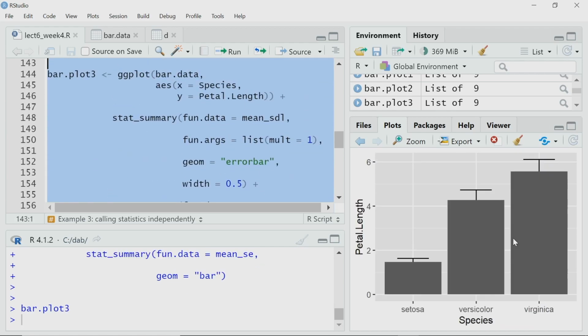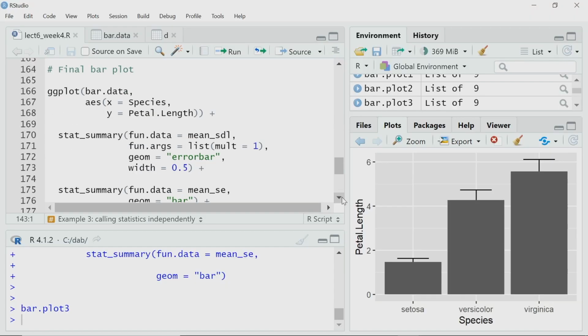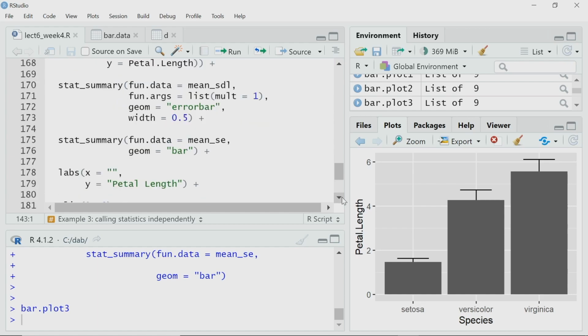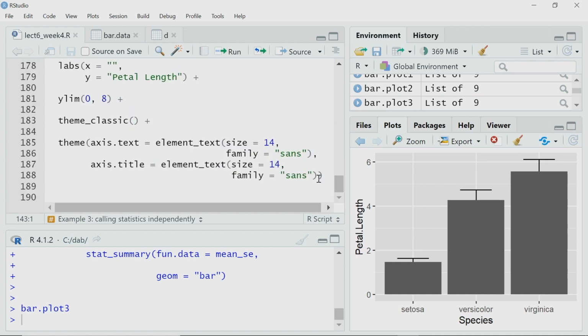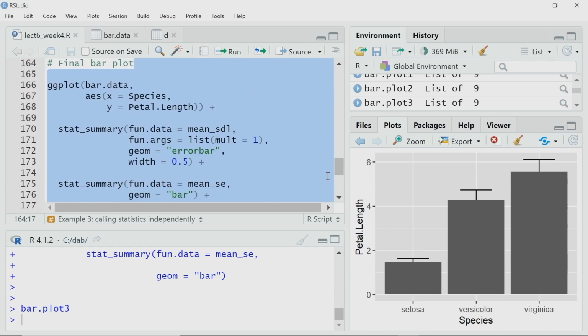So, here is my plot, and as you can see it looks decent. What I have done in this case is I have actually called the statistical element, a function for statistical calculation, directly, and it has created this plot, and the statistical function has called the geometric property, the geometry inside it, to create the geometric object, the error bar and the bar plot. Now, at the end of this lecture I will do some cosmetic changes so that this plot looks a decent one. So, let me do that and then I will explain what I am doing.